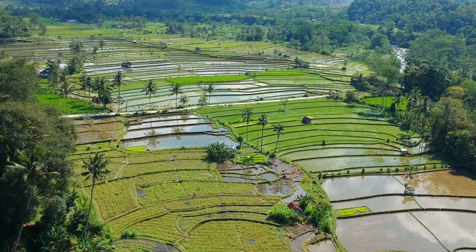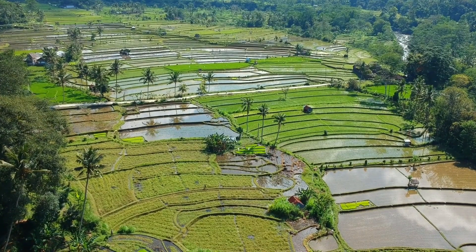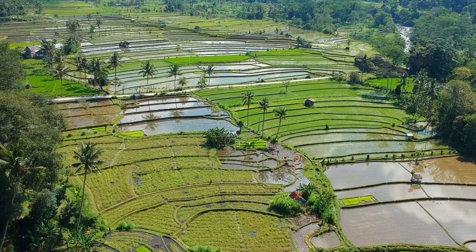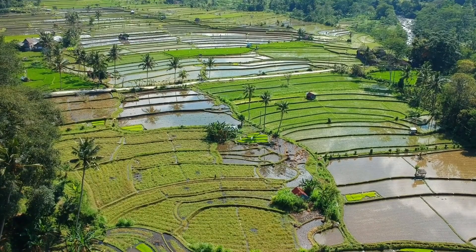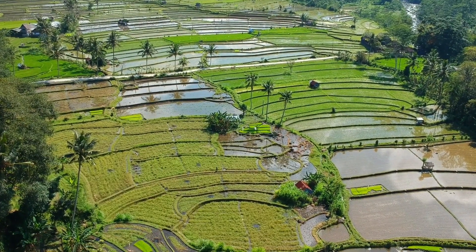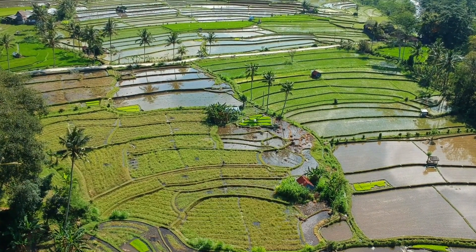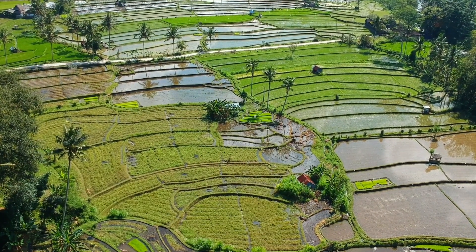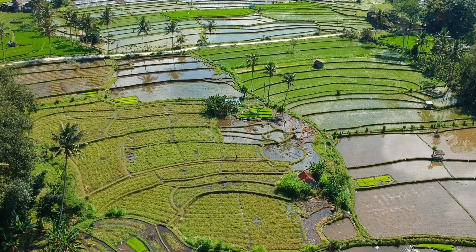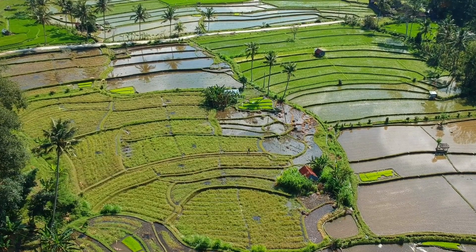When did vertical farms start? The earliest known form of vertical farming is the Hanging Gardens of Babylon, which is also considered the pioneer of hydroponic farming. However, the term vertical farming was coined only in 1915 by a writer named Gilbert Ellis Bailey. Then, according to a New York-based American daily newspaper, vertical farming was first practiced in Armenia in 1951.